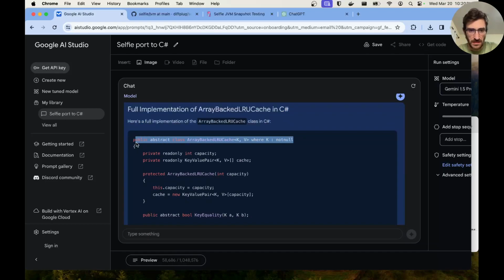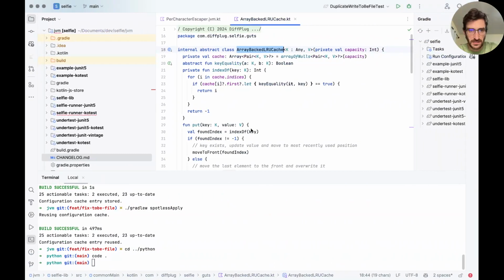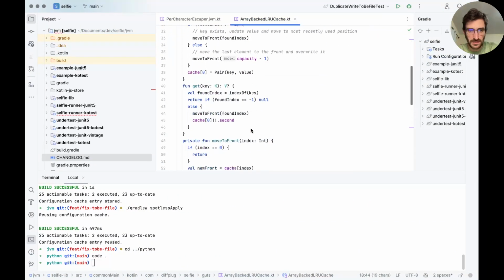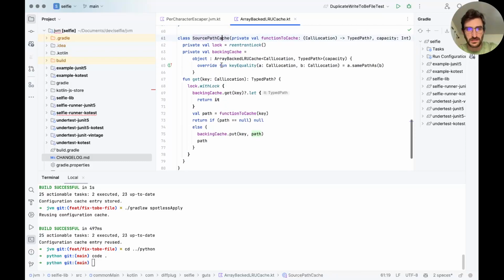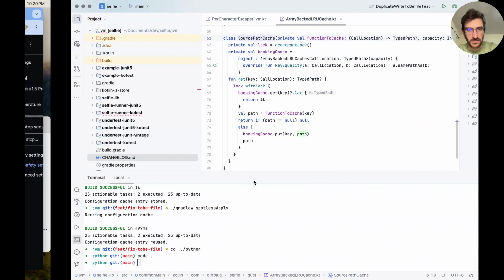So it's making array backed LRU cache abstract. I guess this one is abstract too. Oh, and then we do source path cache. It's got capacity.